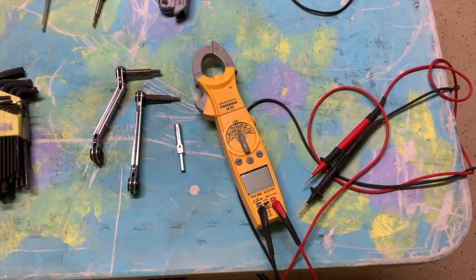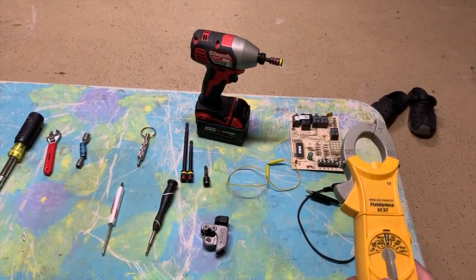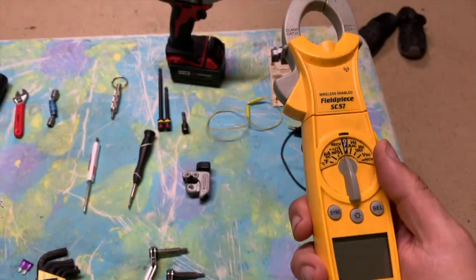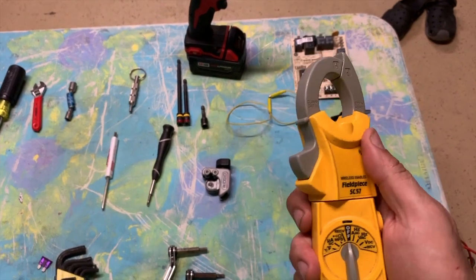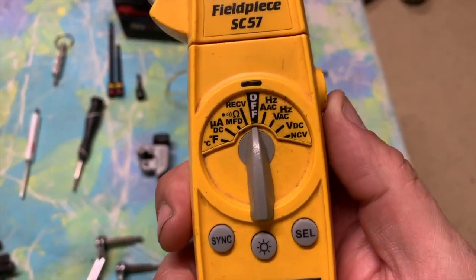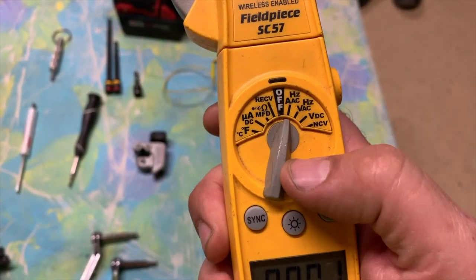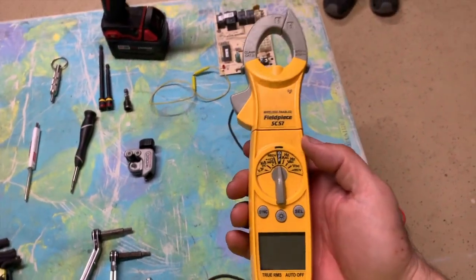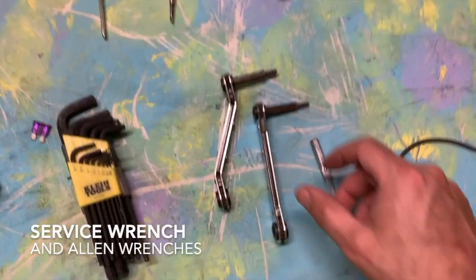First and foremost, you're going to want a multimeter. In air conditioning you'll do a lot of refrigeration and checking refrigerant, but a lot of it is electrical. Industry standard pieces are Fieldpiece and Fluke. I've had this Fieldpiece for a long time — it has an amp clamp with a rotating head, which I like so I can clamp on anywhere. Make sure your multimeter can read microfarads (MFD) so you can test capacitors. You'll be testing amps and volts AC. Invest in a decent one — these can run a couple hundred bucks.